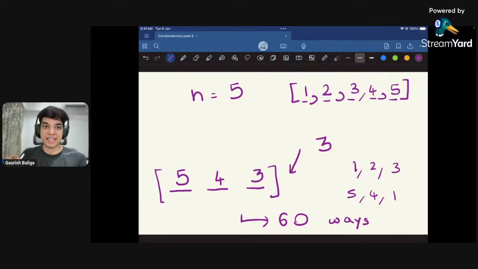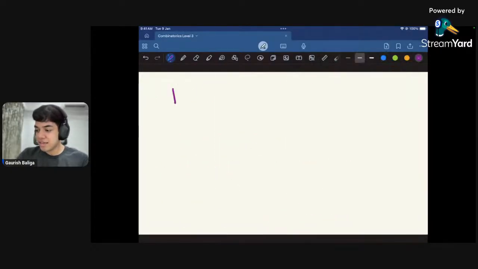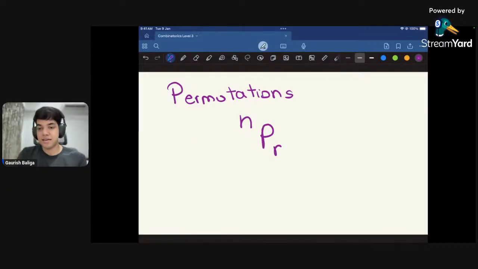And this right here, guys, you have n elements and you want to permute them or arrange them into some boxes. You want to choose some of them. This is nothing but permutations, or what we call NPR, where we have n elements and we have, let's say, r boxes. We have to choose r of them, and the order matters.